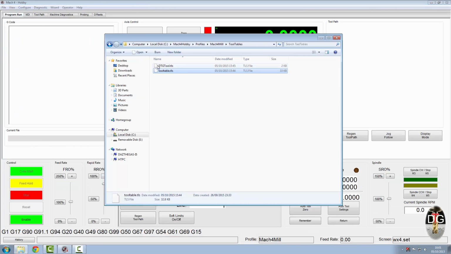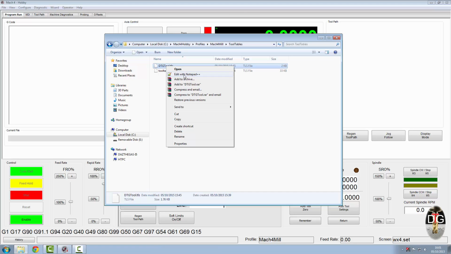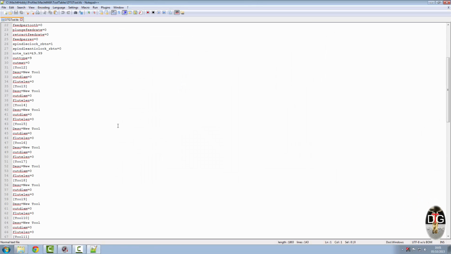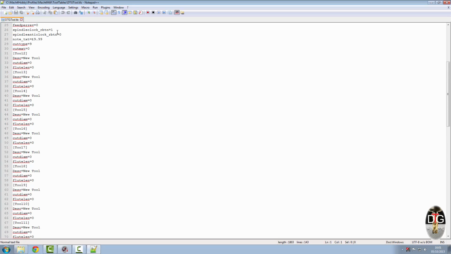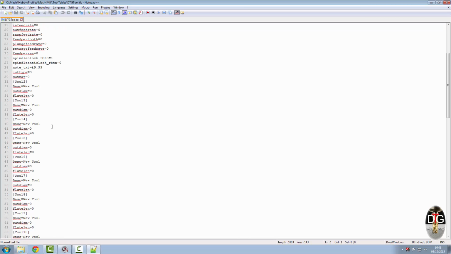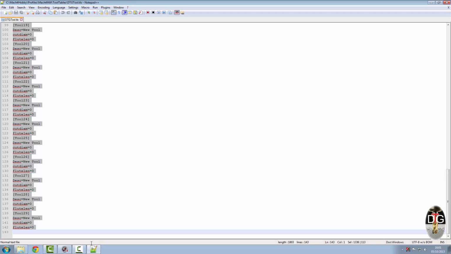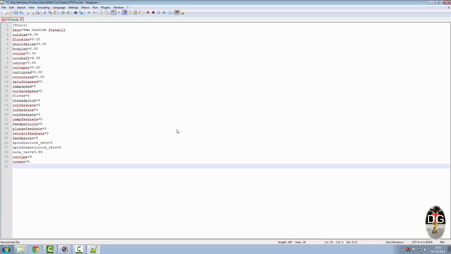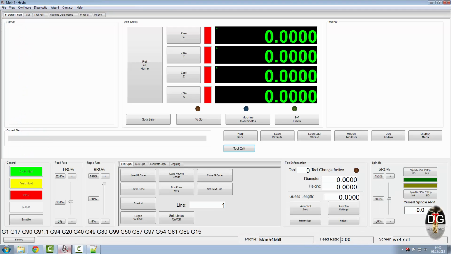So what you need to be editing is this one here, the top one, the DTG tools. If you go in with a notepad, you'll notice, there we are, that's the last one we done. So tool 1, because we've only filled one in. I can take that one away actually. I think I should have left it up to number 3. Save that anyway. It'll give you the idea.